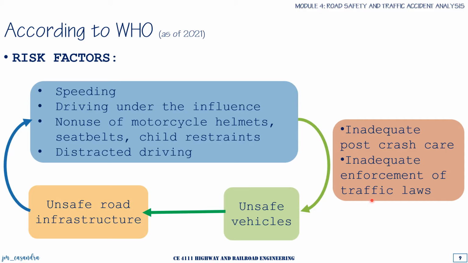traffic accidents. Another one is inadequate enforcement of traffic laws. This means that even though a country has specific laws concerning minimizing or preventing road accidents, the enforcement is slacking. They are not able to enforce it properly. That's why road users, drivers, pedestrians, and the like are not following it intently. And aside from inadequate enforcement, we could also add here that road users are not knowledgeable enough of these traffic laws.